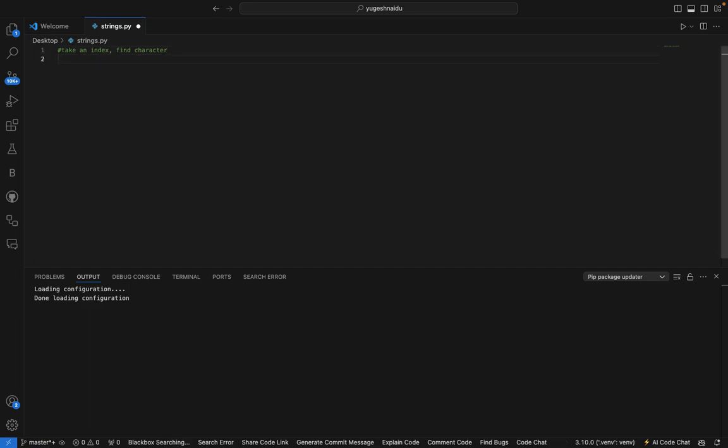Or you could take the character and find the corresponding index. So there are two ways of how you do it. The second one is slightly easy.